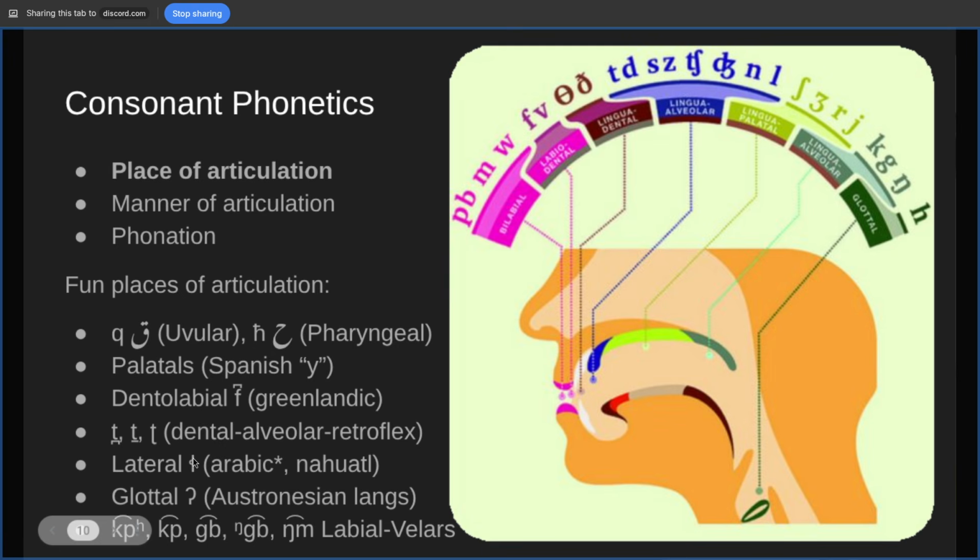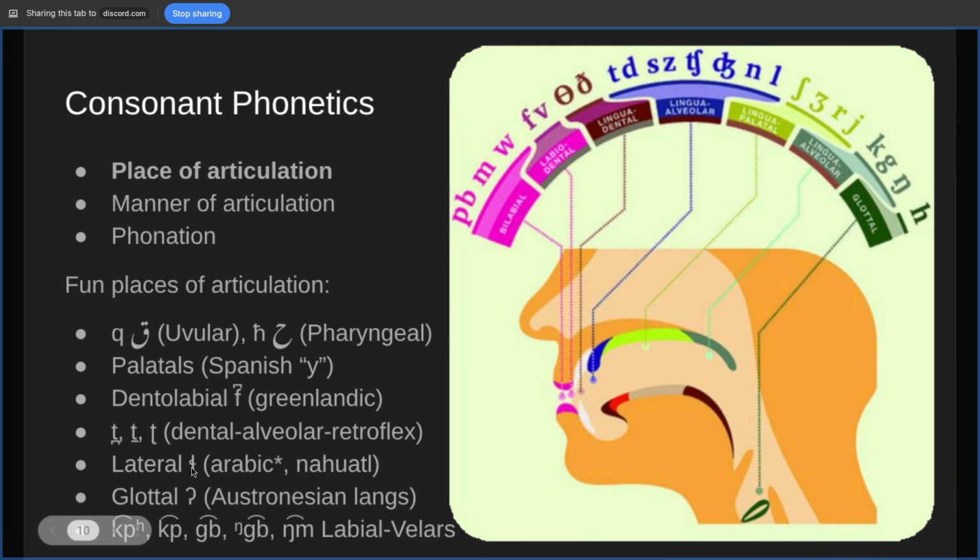So you can have laterals as well, which is where the airflow, instead of being restricted, like often what happens is the stream of air is shrunk down and there's only a small area through which air can pass. Lateral is the opposite, where airflow is pushed to one side instead of being reduced to the center of the vocal tract. For example, if I say fa, the hole made by my lips is made smaller and also centralizes a bit. But in a lateral, it's the opposite thing that's happening.